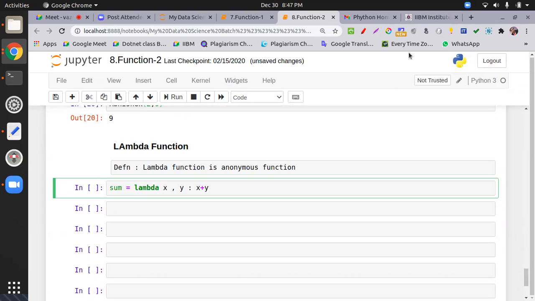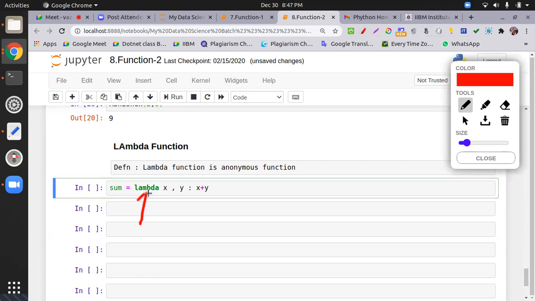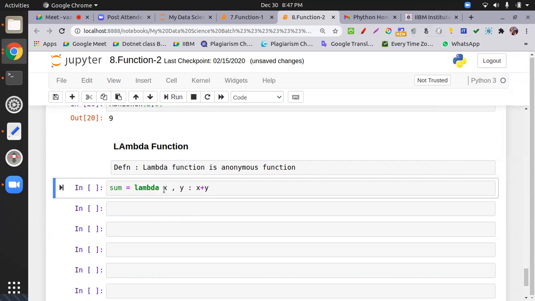See its anatomy. When we design a lambda function, the first mandatory thing is that you have to put the lambda keyword. आपको lambda keyword रखना है. उसके बाद आपको जितने पैरामीटर पास करने हैं, हाउ मच पैरामीटर यू वांट टू पास इन दैट, आपको कॉलन से पहले रखने हैं. और कॉलन के बाद जो रिटर्न होके वैल्यू आएगी वो आएगी. That means in a lambda function we have something before the colon, that is the number of parameters, and something after the colon, that is the return, what value it will return.